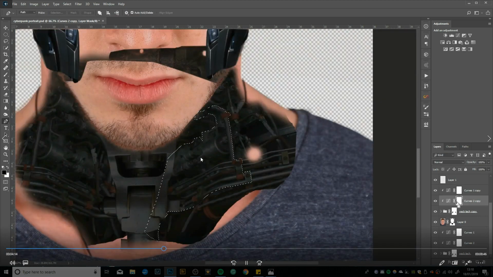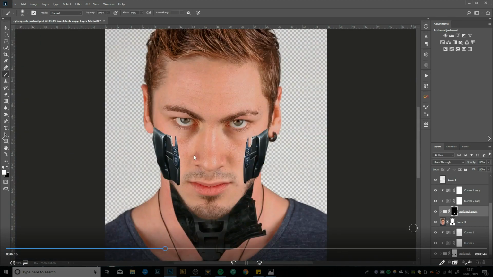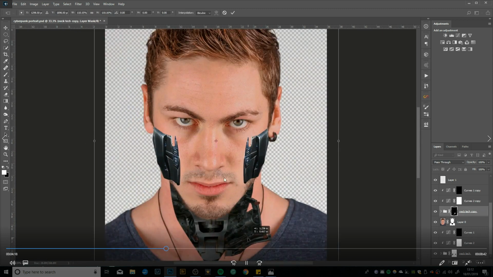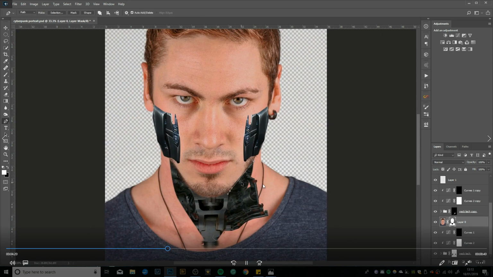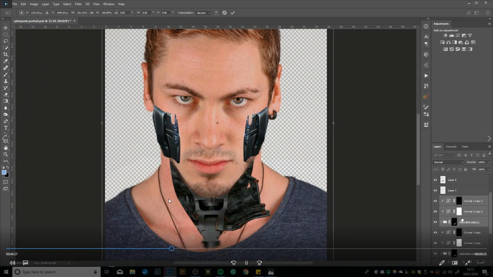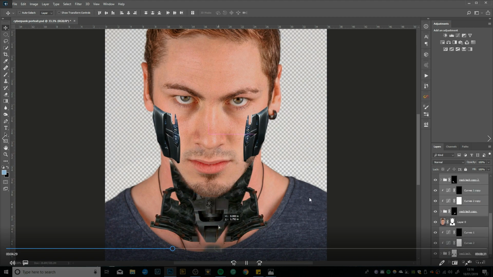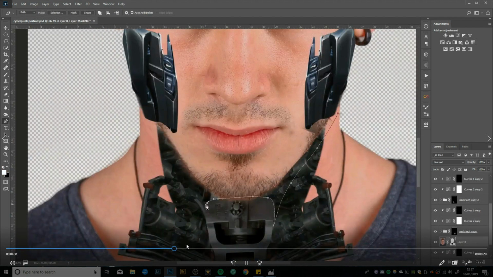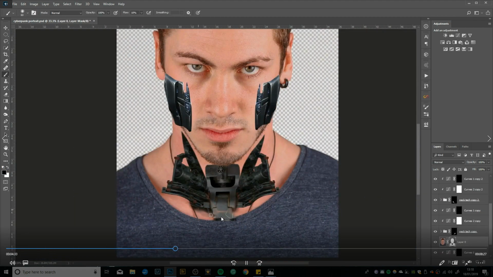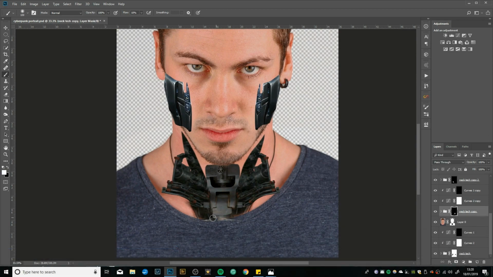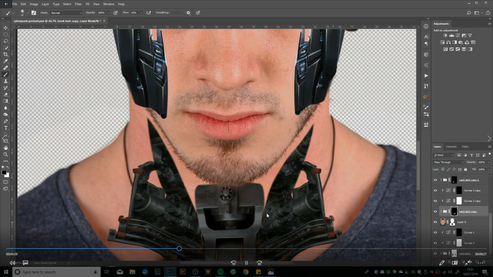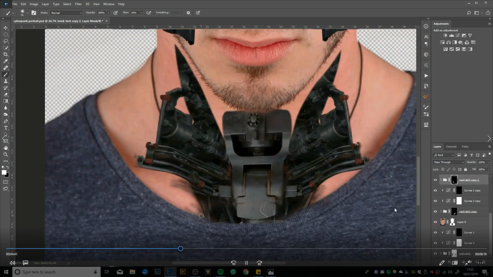As this part seems to come out a little bit more, I thought I would have these engine parts coming from the neck and then maybe look like they were entering the skin somewhere around here. I then duplicated this side over to this side and did the same. Just refining all these areas now with layer masks.